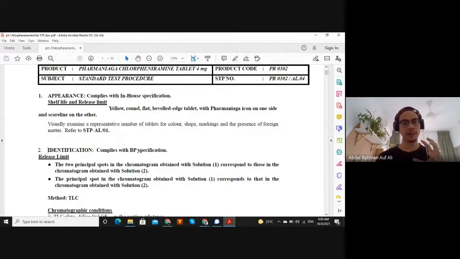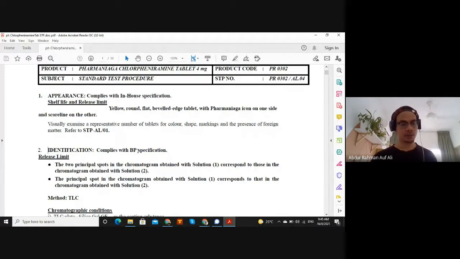Okay, chlorpheniramine malate is the API, is the active ingredient untuk chlorpheniramine tablet. Without the API, the drug will not work. Makan ubat tak berkesan-kesan. It's just a placebo. A placebo is a term that we use to indicate that something does not contain the active ingredient. Okay. So we perform identification test.